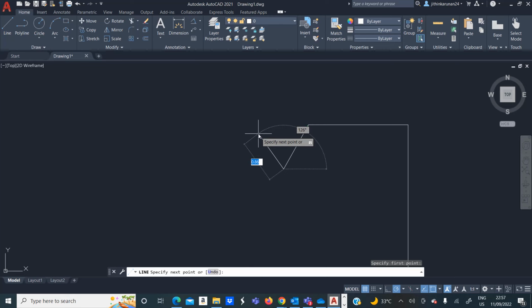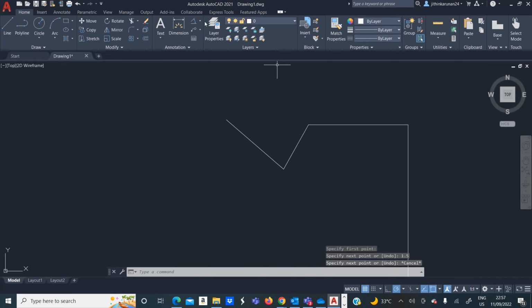So click on the tab button, type 140. Now again click on the tab button and type the value 1.5, then press enter.